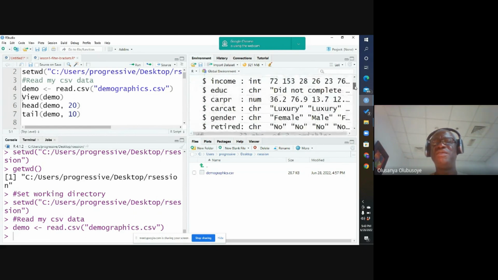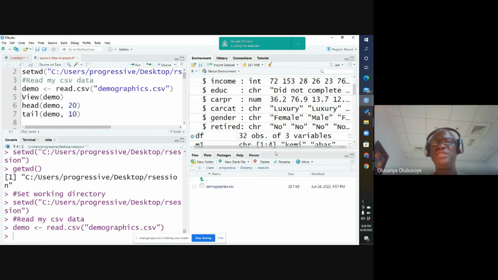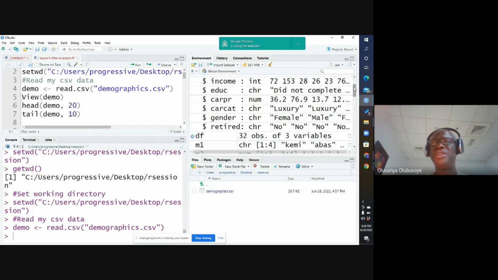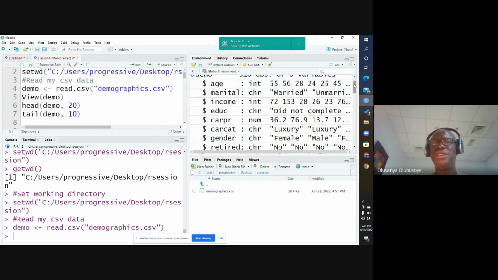So you have all the 8. You can see all the 8 variables there: age, marital, income, education, car price, car category, gender, retired. We will still talk about all of this.